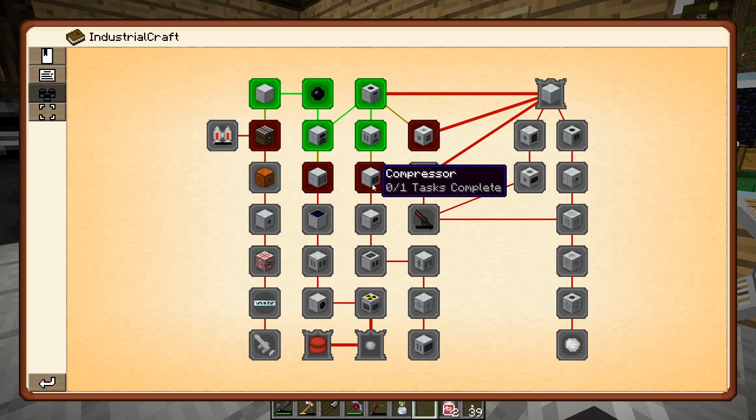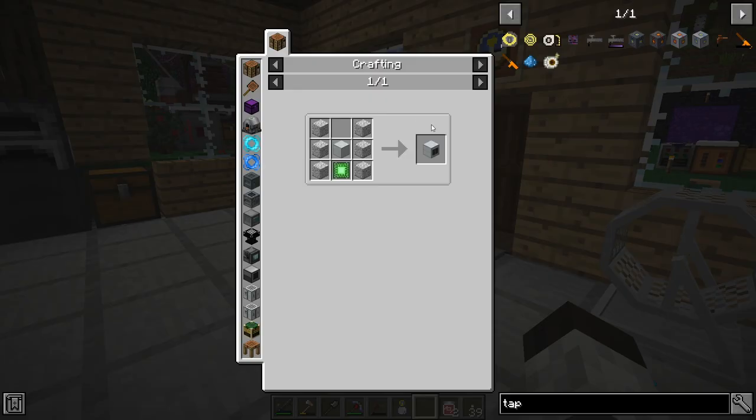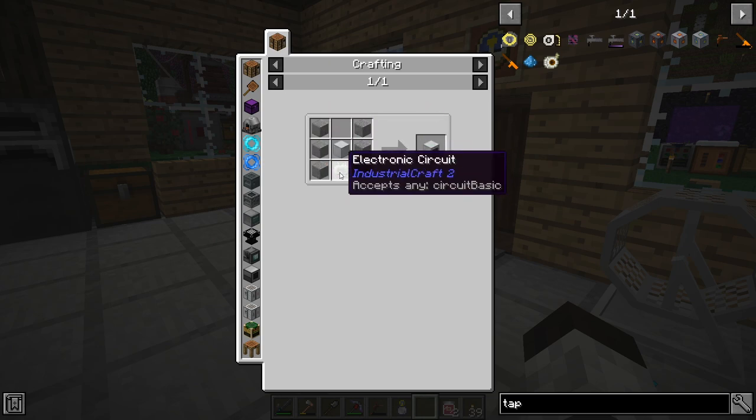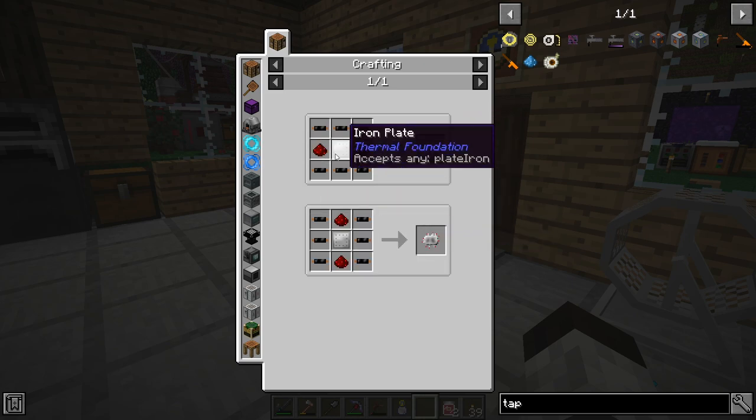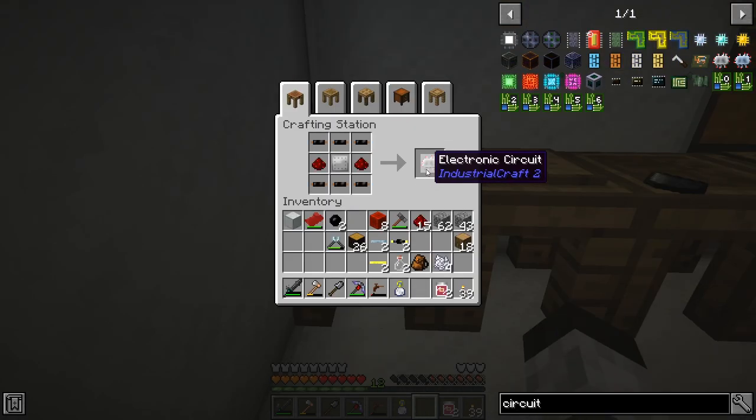So let's try to do the compressor. The compressor lets you craft various compressed items, most notably dense plates, which is pretty cool. So it looks like we need another one of these circuits. We need to have a basic machine casing and some regular old diorite or granite, which we have lots of. So really, it's just getting the circuit again, and that's, again, getting the copper and the iron plate and the redstone. I can do that pretty quick. Let's make one of those circuits really quick. And there we have that.